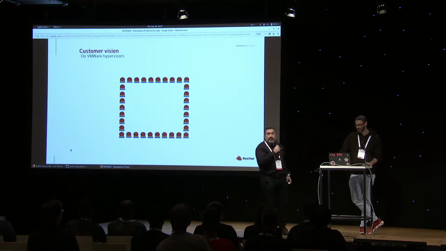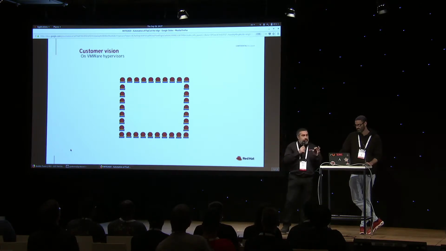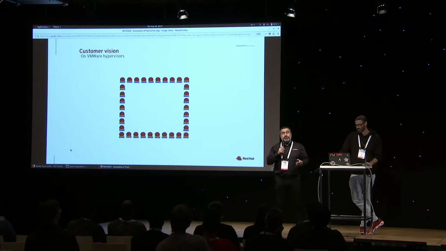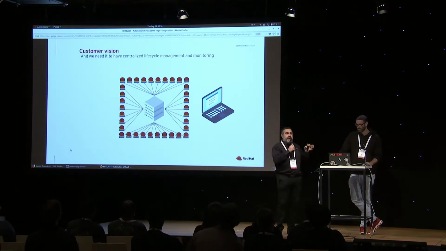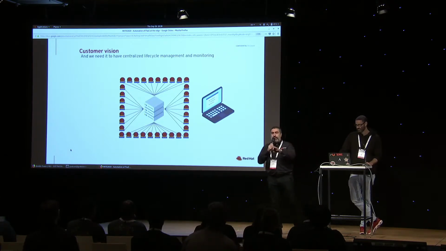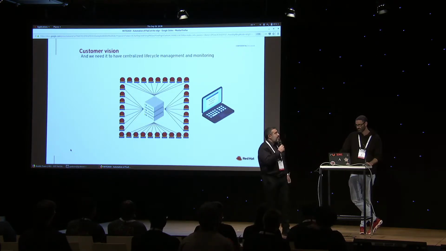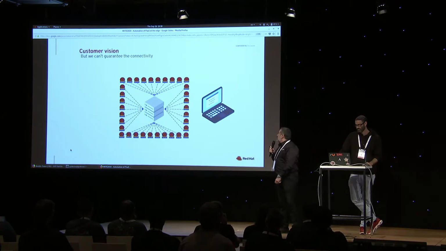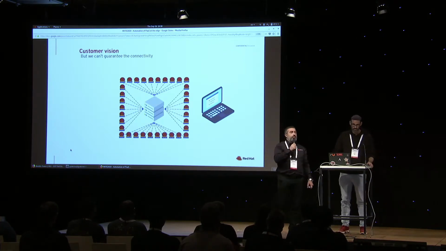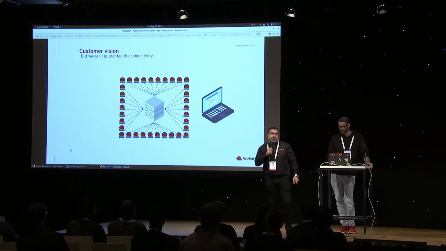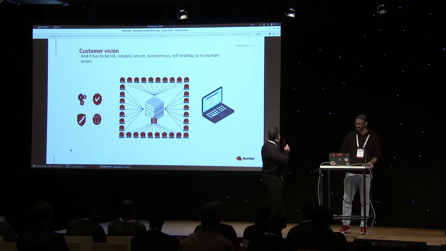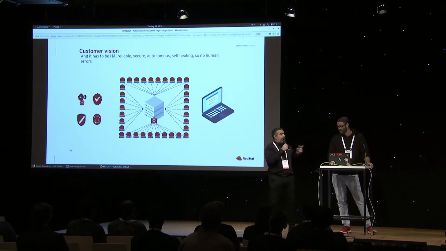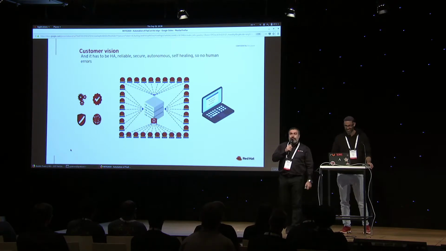And it's not all. I am doing it on the VMware platform. And we want to have application lifecycle management from the central place to all those edge locations. We can't guarantee connectivity, and we must be in a disconnected environment. HA, reliable, secure. You can imagine our faces when we looked at one another, wondering what we could do with it.